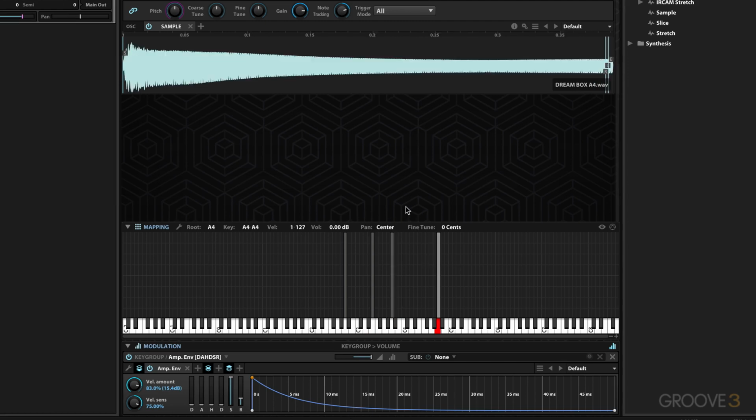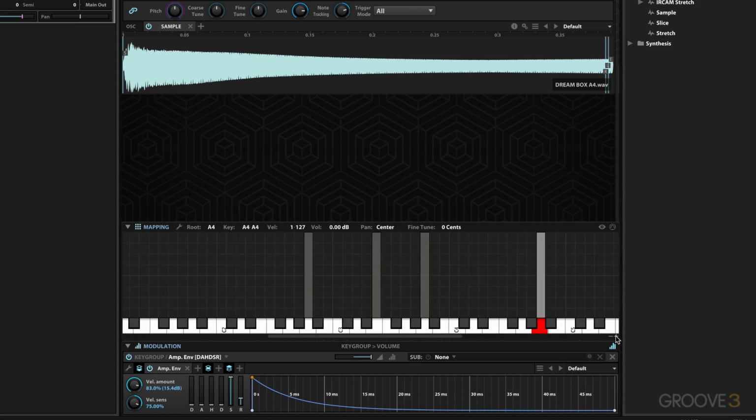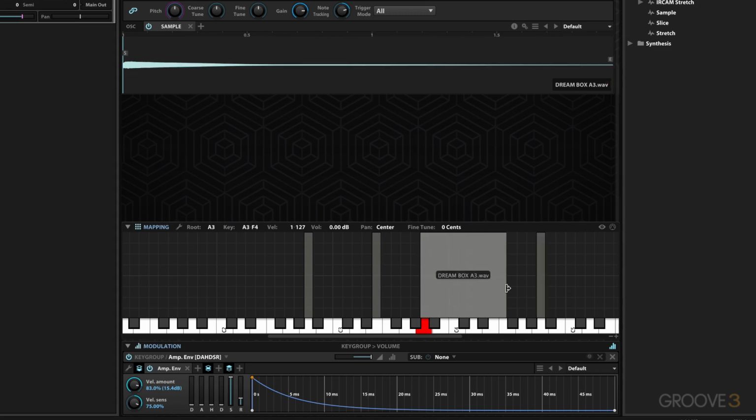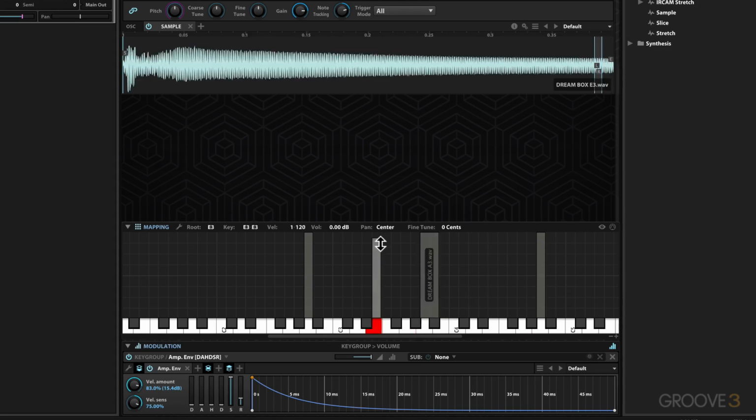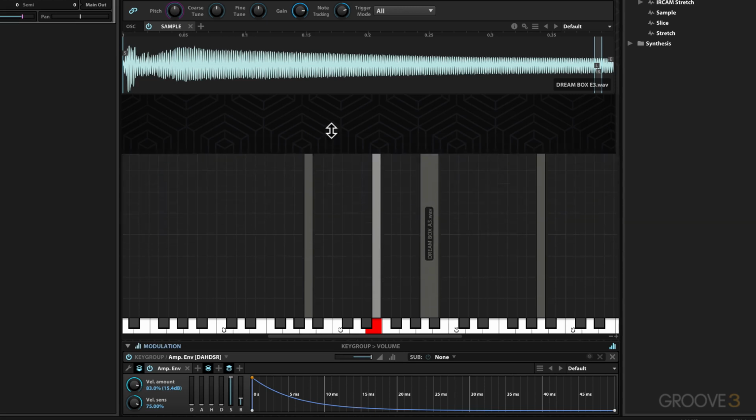Now, if I want to view the mapping area in greater detail, I can zoom in or out horizontally using the plus and minus buttons at the bottom of the editor over here. And by doing that, it gives me greater ease of access if I want to click and drag to adjust the key group range of that. And we can click and drag from the top here as well to adjust the velocity ranges. But for now, I'll leave it full range. And we can also resize the whole mapping editor vertically by dragging the toolbar up or down. So just by that, I can make the whole thing bigger or smaller to work with.